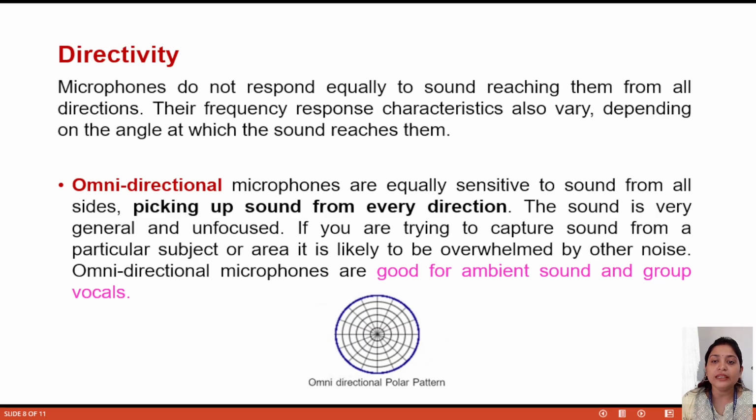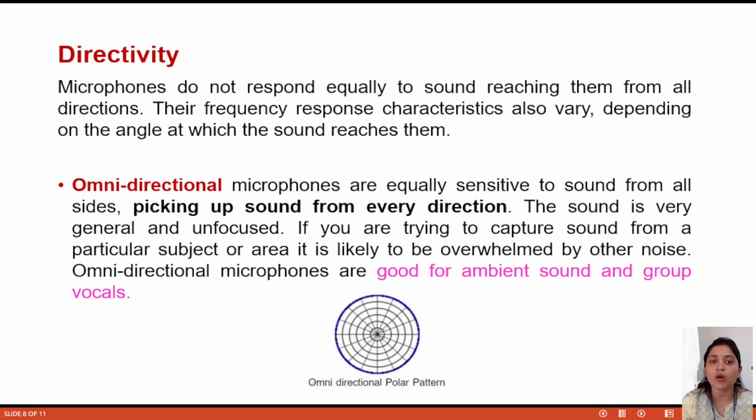Okay, then directivity. This is a very important part of the microphone principle. So what is directivity? Directivity is where the sound waves are coming from, basically from different directions, and how the microphone captures this sound, whether it captures from all directions or from a particular direction. So this is the main point of directivity: in which direction the sound wave actually comes from and is captured. It is the main principle.